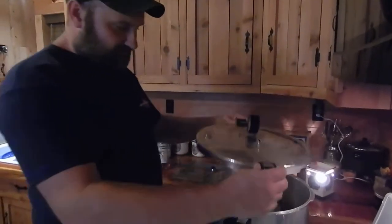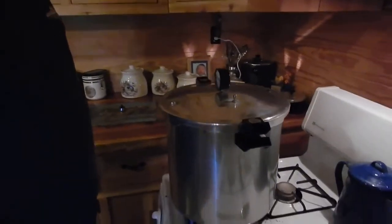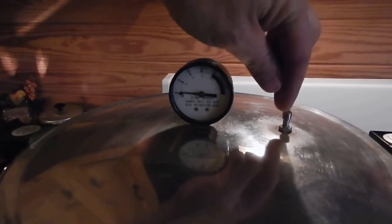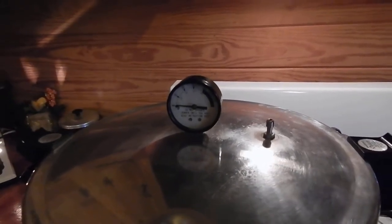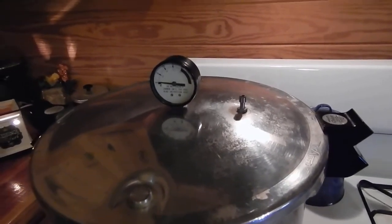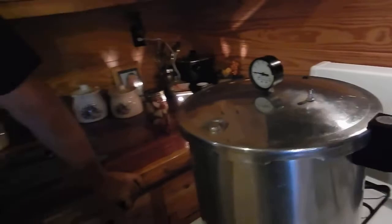So we want to show y'all this canner here. What you're gonna do is we put 2 quarts of water in it. Put our 7 quarts in here, and show me this pressure gauge, Tasha. We're going to let that build up till the steam starts coming out here on this vent. And once that steam starts coming out, we're going to let it vent. How long do we let it do, Tasha? You let it build pressure for 10 minutes. 10 minutes? And then you set your timer, and then we're going to can it for 40 minutes. Yes. So when you put the weight on it, after the 10 minutes has gone by? Yes. So we'll let that steam come out of here for 10 minutes.